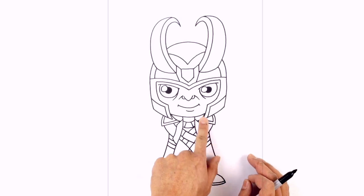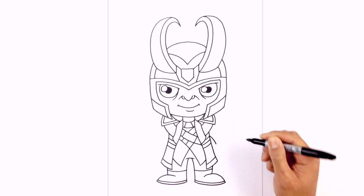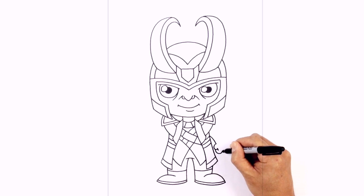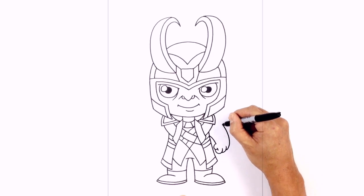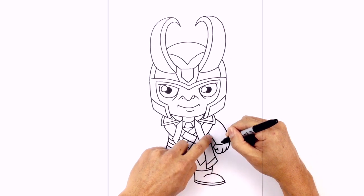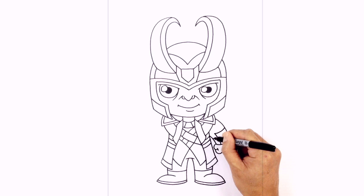Let's work our way into the arm — starting with the right side first. The arm is going to come down into a fist, so we start on the inside of the arm and curve out. We're going to round out the thumb with a little half circle, then at the edge of this line draw a little bracket to close off the thumb, circling around the bracket and going up. We'll layer in the fingers going upwards — on the side of this finger curve up, and the third finger goes all the way up and tucks in underneath the shoulder pad. We'll draw the cuff of the jacket, curving across from the wrist point. Then we'll draw a forearm guard — curving with that same curve on the inside of the arm going up, then curving across to the outside. We'll add a little strap by stepping down from that corner and drawing a little curve.